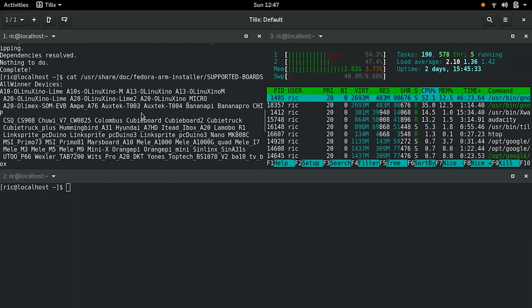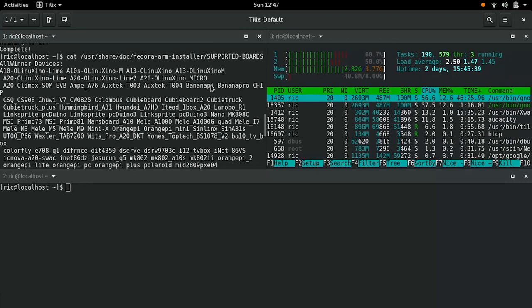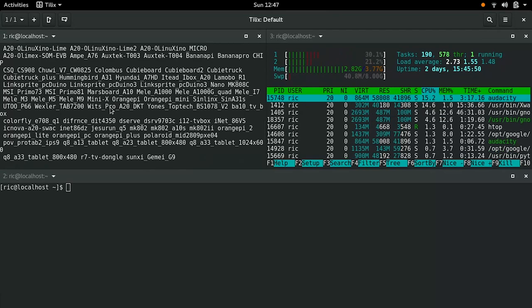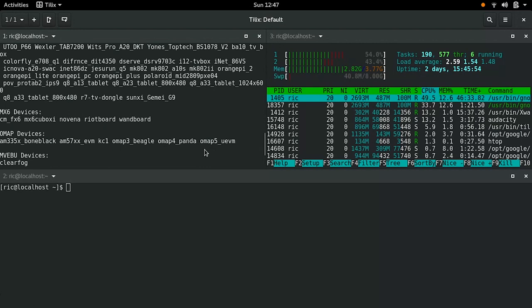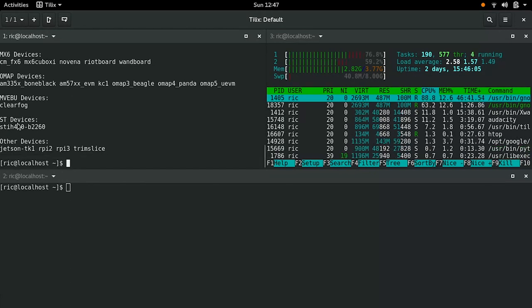So we have the Allwinner boards, a lot of them, because they basically use a similar sort of bootloader. So we have our Banana Pi that uses the A20 chipset, we have a few that use the A13 chipset, and again a few use the A31 chipset. So mostly devices that are 32-bit, then we have A33, A23 chipsets as well. We have MX6 devices which are all 32-bit, we have OMAP devices which is the BeagleBone series, and then we have the ST conductors and others as well.